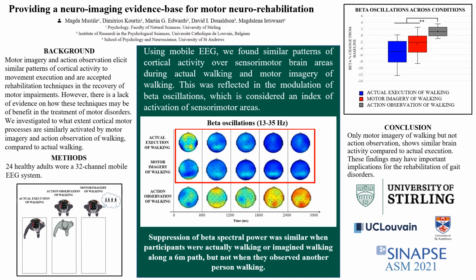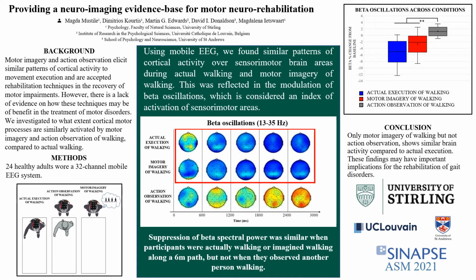A large body of evidence has shown that the actual execution of a movement, its imagination, also known as motor imagery, and its observation, also called action observation, have similar neural features. These similarities emerge from a common simulative cognitive motor process that occurs during the rehearsal of the action representation needed to drive behavior. Due to their features, both motor imagery and action observation have been applied in the rehabilitation of motor disorders, especially on patients with limited mobility.